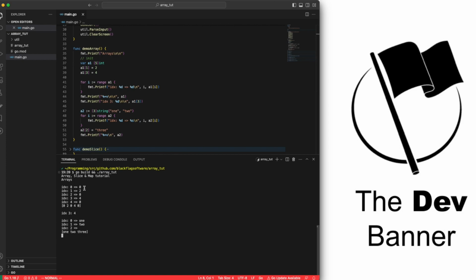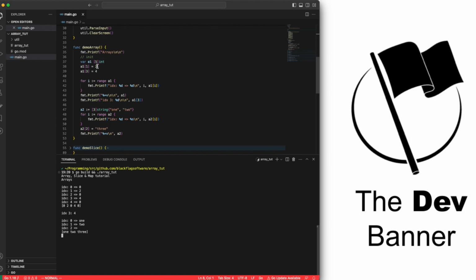And like everything else, when we instantiated and declared this array, the rest of the ints, the values that were put into the array, the type here, were set to 0.